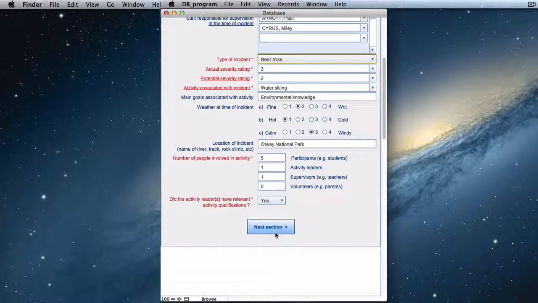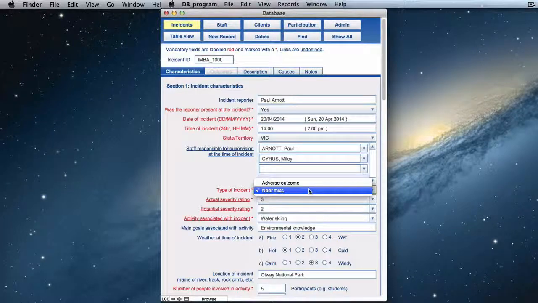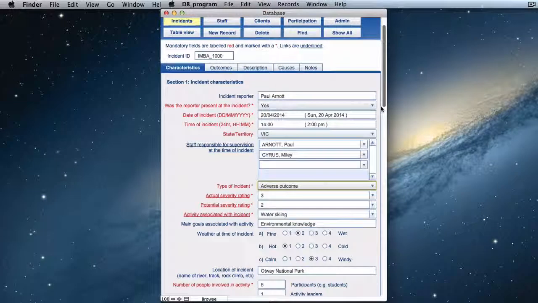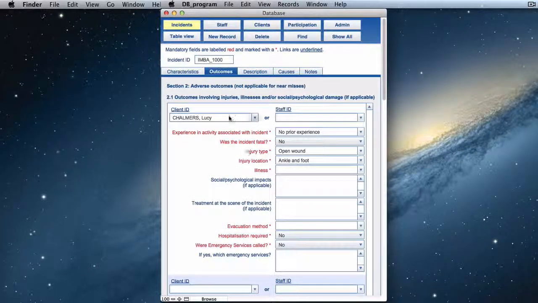And when you select Next Section, it'll skip you through to the incident description. However, if you select Adverse Outcome, then outcomes will be highlighted and you'll move through to Section 2 on Adverse Outcomes.